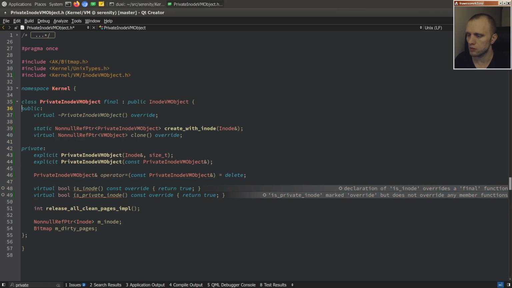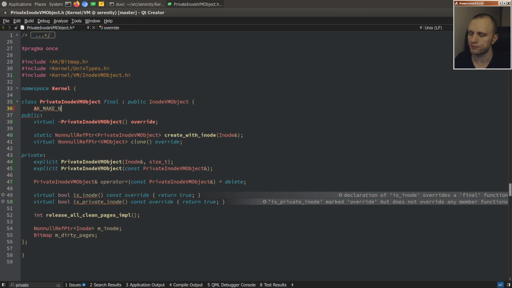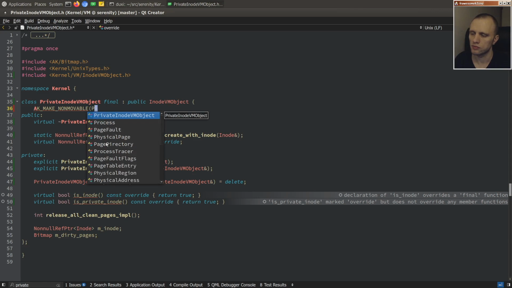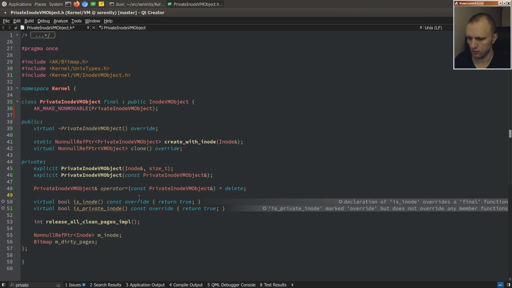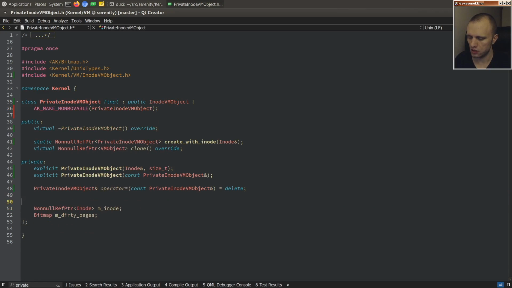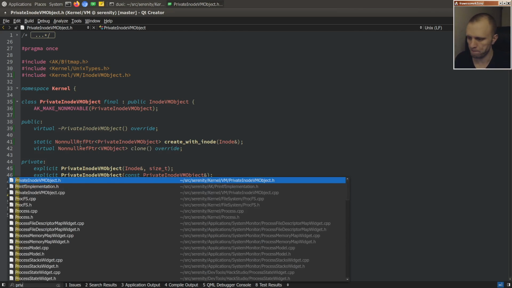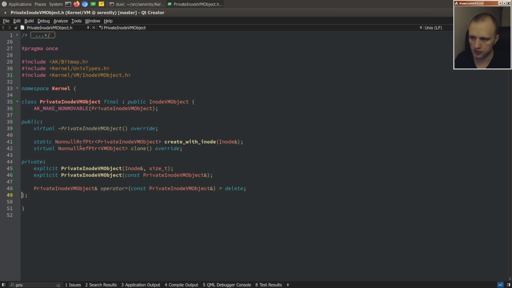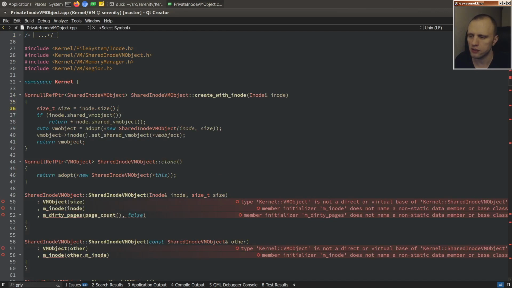We can use non-movable for this guy as well. Don't need that. So I think that's okay. Now, of course, let's do the CPP file, or let's do it immediately because it's just a matter of removing stuff anyway.